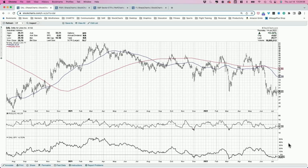What would be encouraging on a chart like Delta Airlines is putting in higher lows, putting in higher highs. It's not really been able to do that. Had some bounces recently that have fizzled out very quickly. Most recently, you had the move up to 31. This was on Tuesday, the day going into the earnings release. From there, we've come off of it. So just like the market, you're seeing closes above the open the last couple of days, but not really enough meaningful appreciation, right? And again, it's a great reminder to take a step back, look at the change in trend. And I think we're not really necessarily seeing that here.